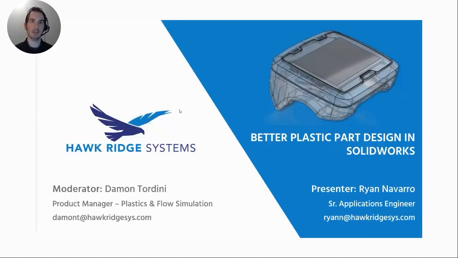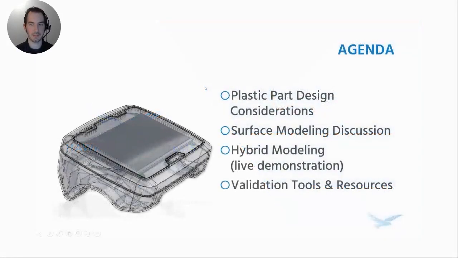So some background on me. I've been with Hawkridge about 7 years now, and I teach a lot of our training courses online. Before Hawkridge, I did product design at a couple different companies, a medical device company and also consumer products. So I designed quite a number of injection molded parts and different types of plastic parts, roto-molded and things like that. I've also learned a lot since then about modeling in SOLIDWORKS with Hawkridge, so I'm excited to present you these tips. Mostly we'll be focusing on a live example in SOLIDWORKS of building a plastic enclosure similar to this one here.